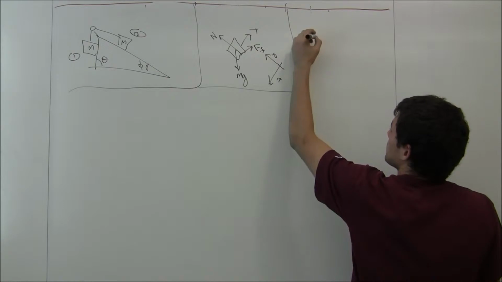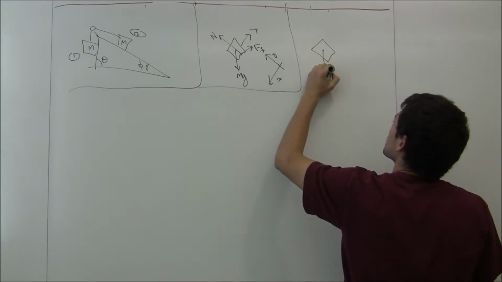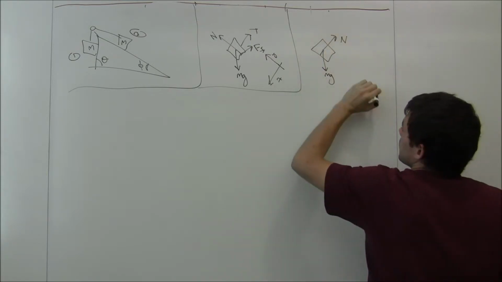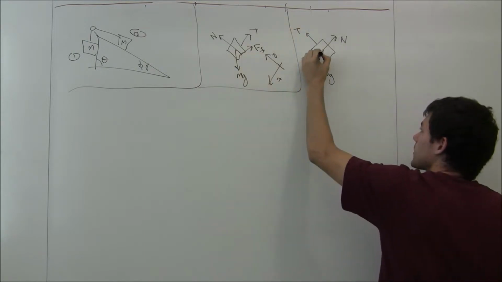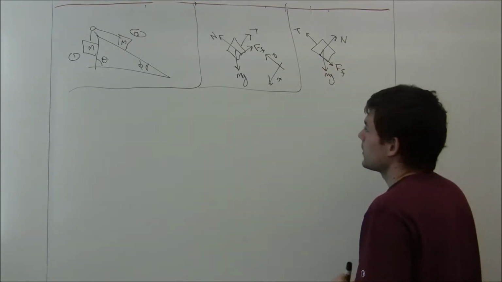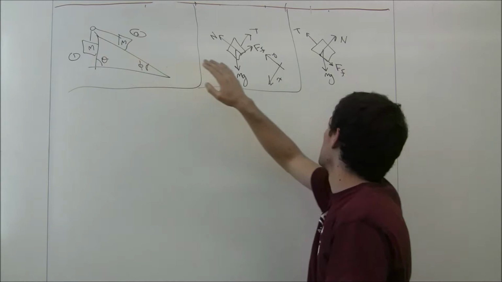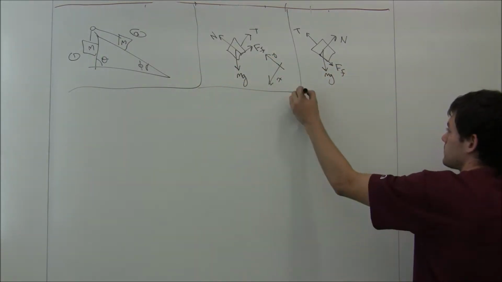Now for the second mass, we still have the force of gravity pulling it down, but the normal force points in the other direction now. We also have the tension force pulling it up, as we did for the other block. And now we have the force of friction opposing the tension force. And that's because if this block were to fall, this block would have to rise, which means that that's the motion that this force has to oppose.